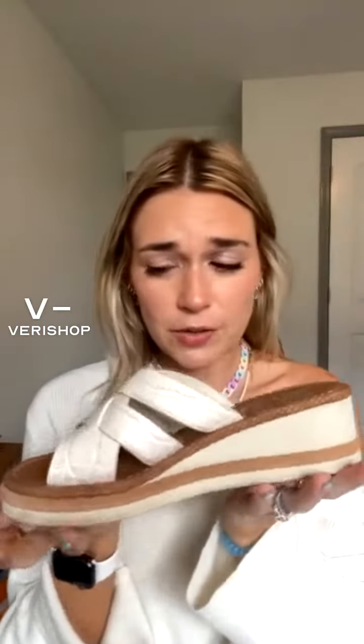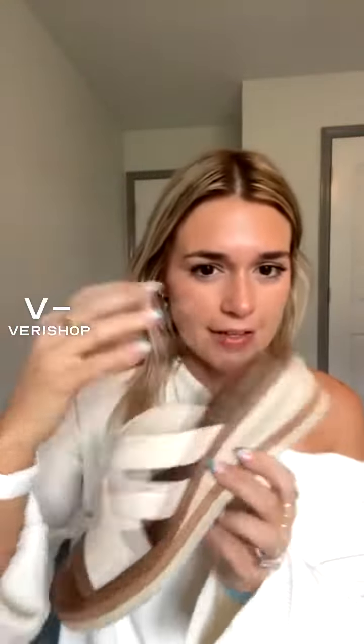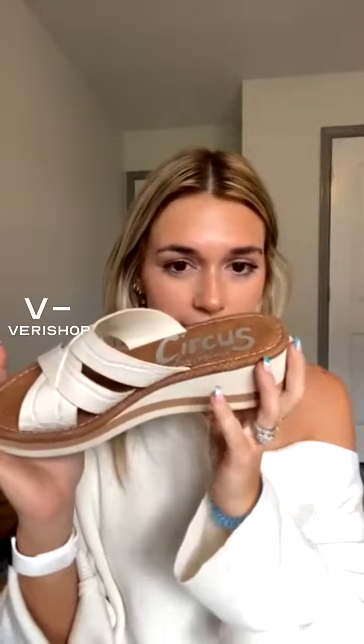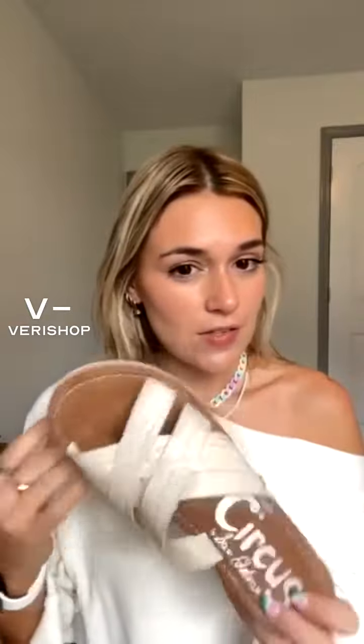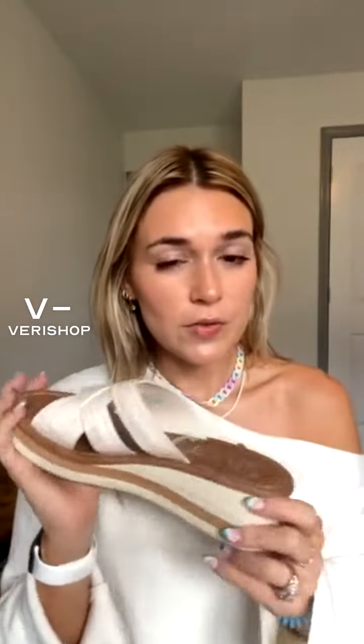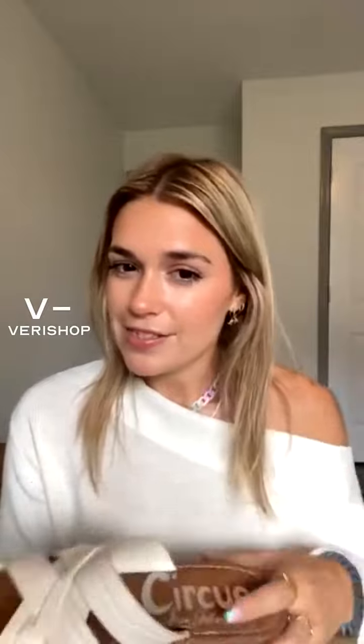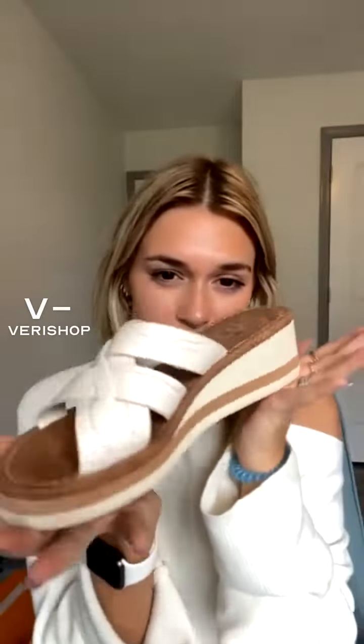You don't feel like you are wearing a heel, but you still have a little bit of height there. I think it's just a staple to have in your wardrobe and it really dresses up a going out look. These would be perfect for going to lunch, or even if you are going out to dinner, you can still dress these up for like a date night type look instead of just a lunch date look.